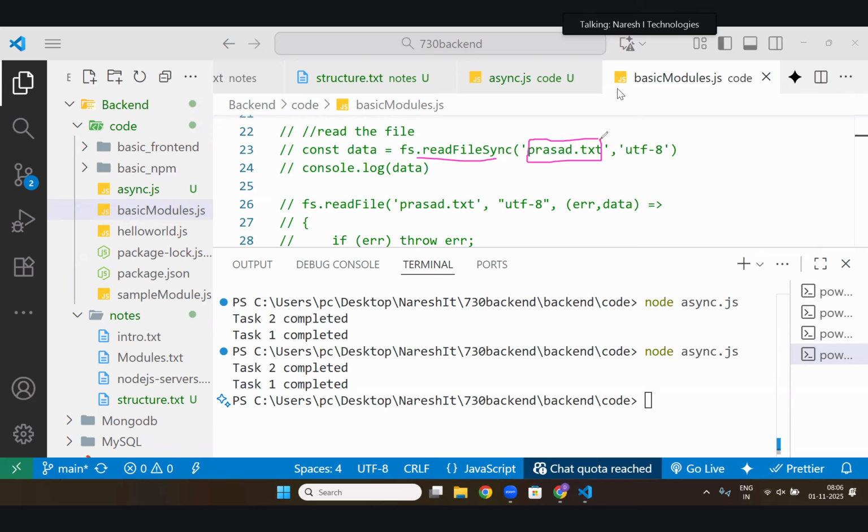It is a term for a situation in asynchronous programming where multiple nested callback functions are used, resulting in code that is difficult to read, understand, and maintain. You have a problem, so what is the solution? First, asynchronous: we learned what is asynchronous. Then we learned callback. Then we learned callback hell. But callback hell is a problem. What is the solution to the problem? The solution is promise. The solution is promise.